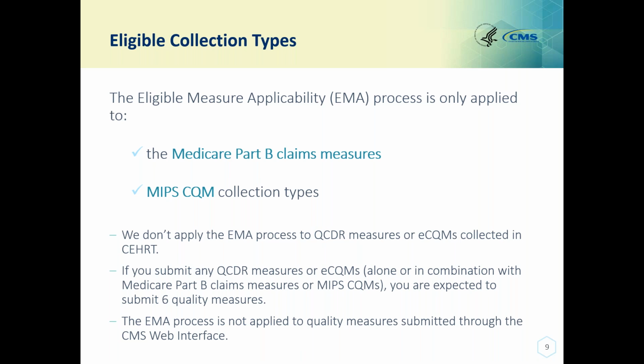submission flexibility. We can review the policy understandings of why that is in the Q&A, but it's pretty simple. EMA is there to say we have identified things that would allow for a reduction. By not following that reduction path, you are clearly indicating you do not need the reduction path, and the policies do not allow for that reduction path to be applied anyways. So we can review that a little later. And again, the EMA process does not apply whatsoever at all to the web interface. So let's please advance to slide 10.